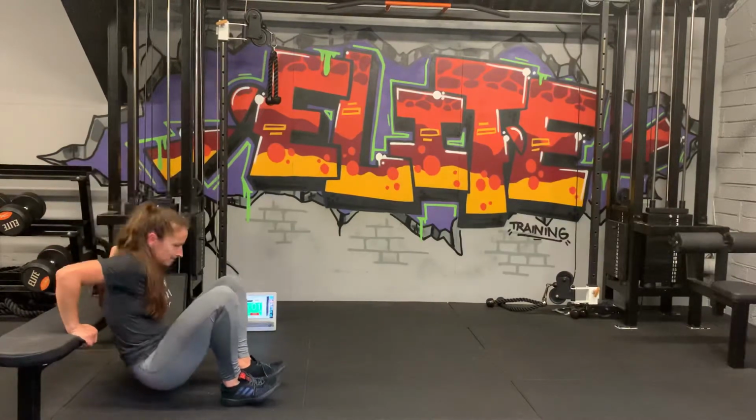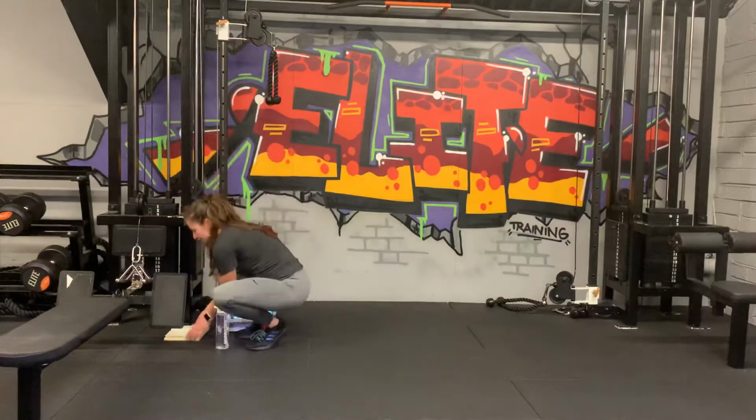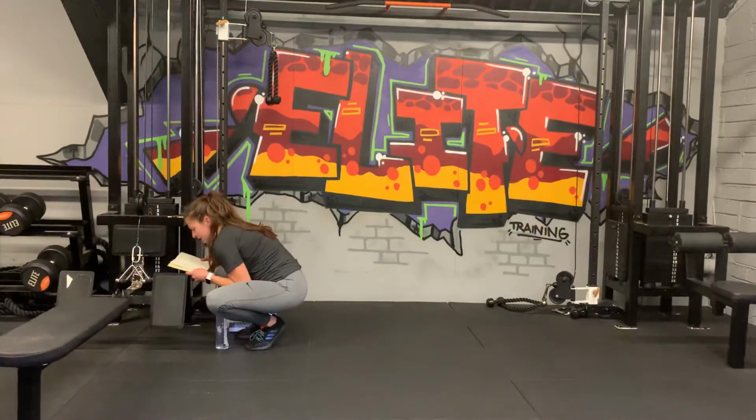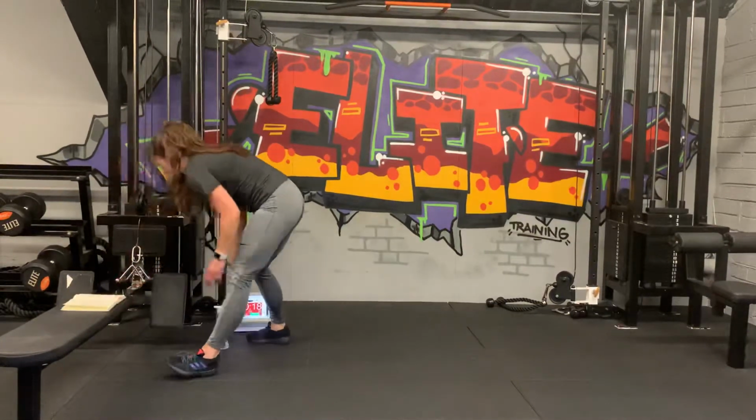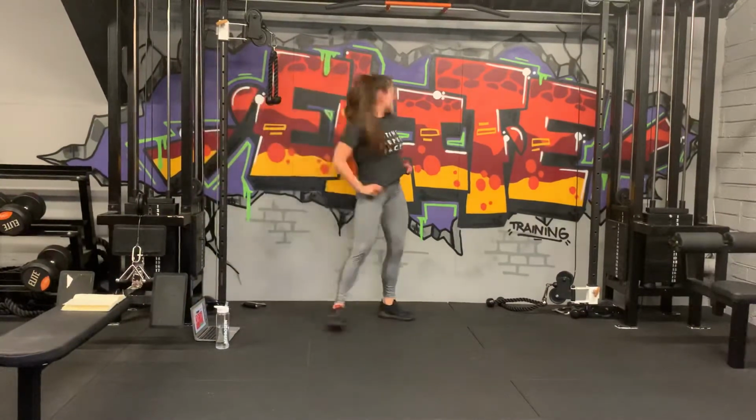3, 2, 1 more. Up, nice. Okay, what's next? That's station 4 done. Waltz is coming up next. That's a nice one. 45 seconds of waltz sit. We're gonna get nice and close to the wall.